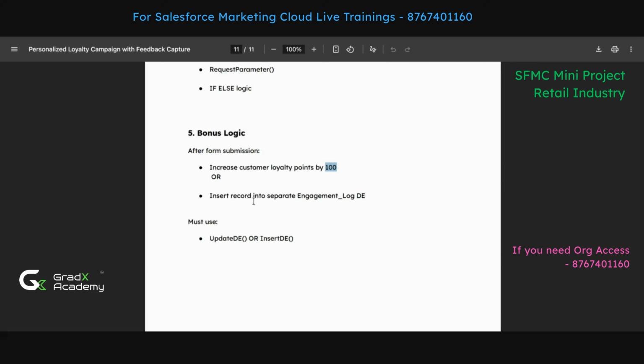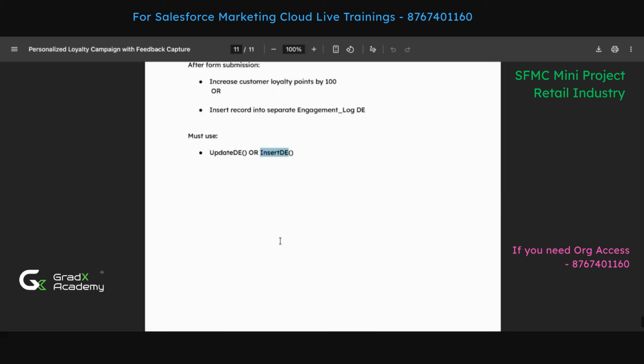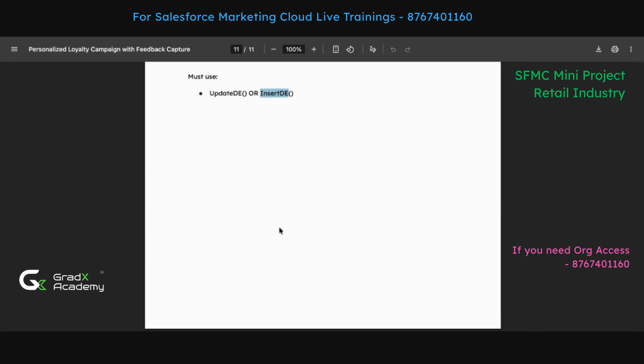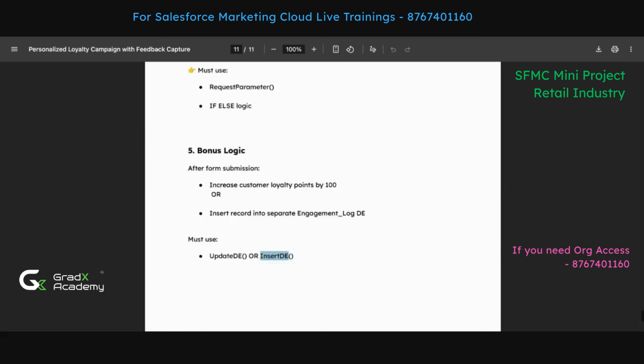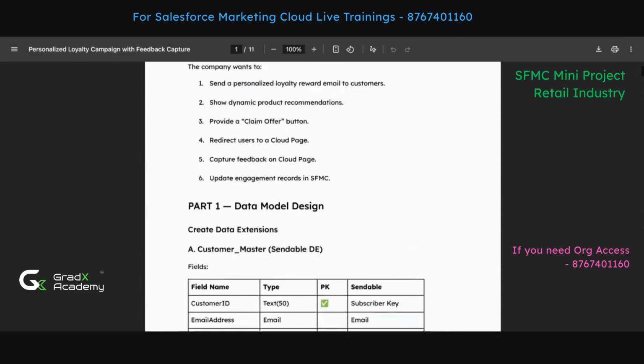So we need to update the data extension record for that particular customer. And if there is no rating or no loyalty point, then we need to insert into the data extension, insert the 100 points into the particular data extension, right? So this is our requirement.